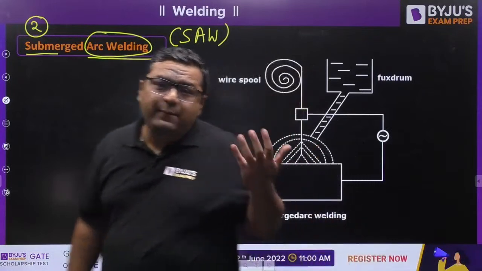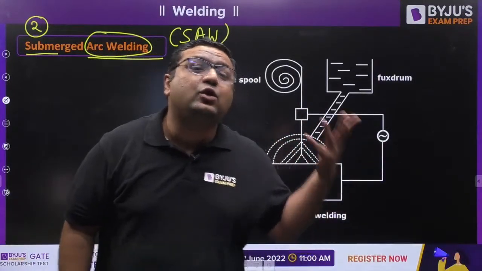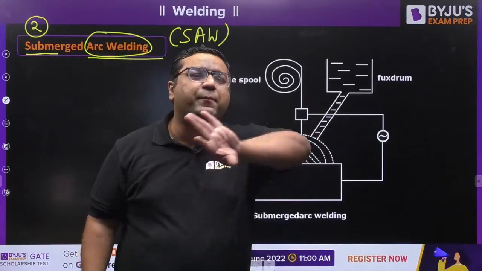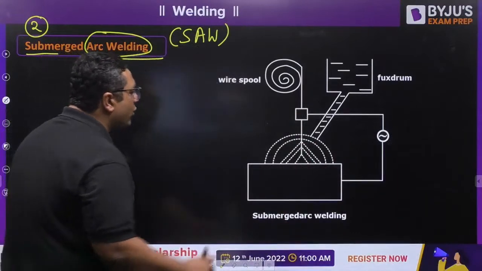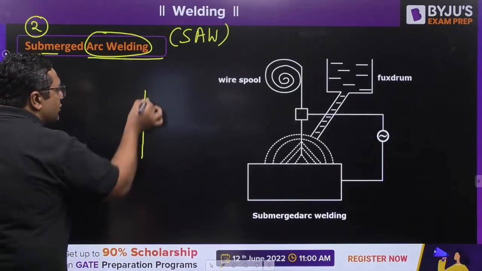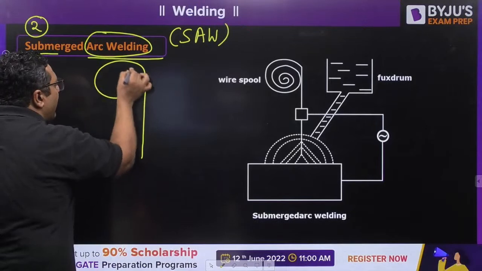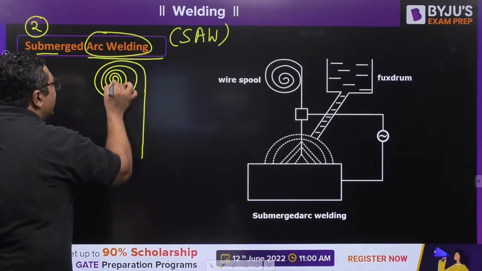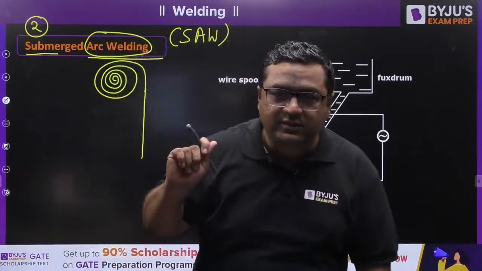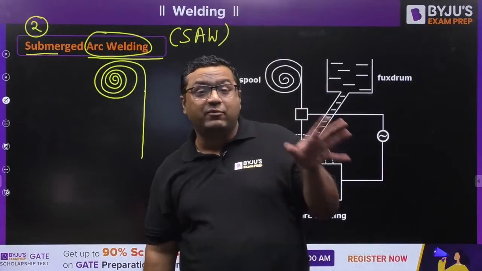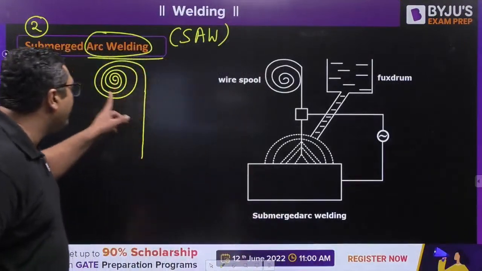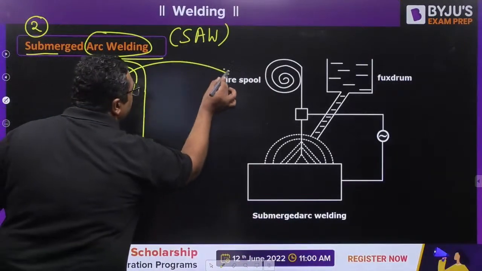Here, to make the welding process continuous, we wanted a continuous electrode. Previously we had an electrode of 9 inches to 12 inches. We have replaced it by taking an electrode wire. So I am making a parallel diagram. We have made an electrode wire, and we have put that electrode wire on a wire spool. A wire spool is the same charkhi which you use at the time of Tej when you fly kites. The same kind of wire spool is present, so we are calling this a wire spool.